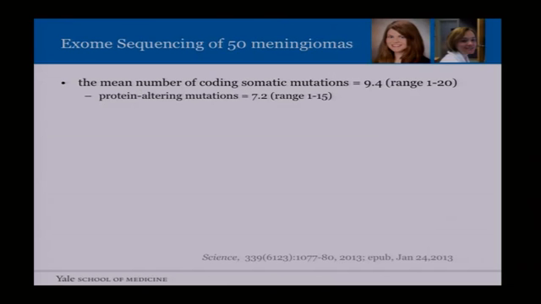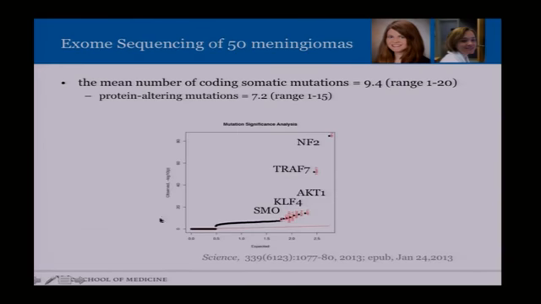So in the lab, Victoria and Zeynep took 50 of these tumors, and they have done exome sequencing. Looking at the results, consistent with their benign histology, the number of protein-altering mutations was really small, less than 10. Combining the data and doing a permutation analysis to identify the genes that were mutated more than expected by chance, they have identified these 5 genes.